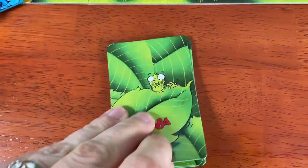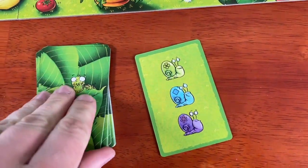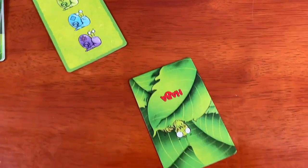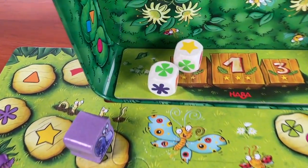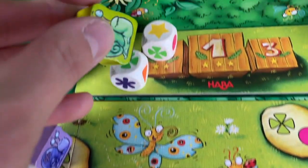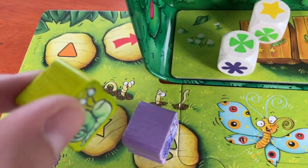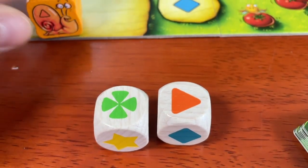What do we do first? At the beginning of the game, deal each player a card — keep it secret. This card shows the three snails that you want to reach the winner's podium. Then on your turn, roll the dice. Choose one die to represent the snail you'll move and the other to show where they'll move. You always have a choice, unless you roll doubles — that's kind of annoying — or if a snail is blocked, which is kind of annoying too.